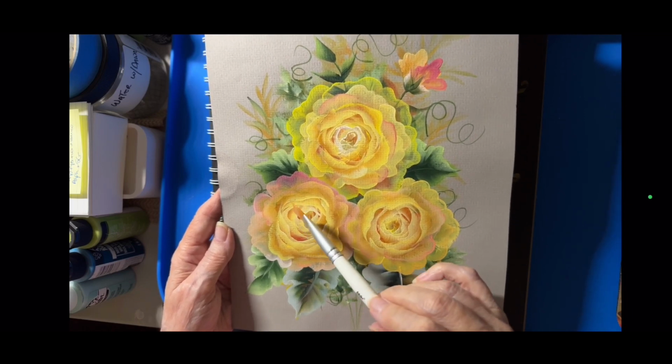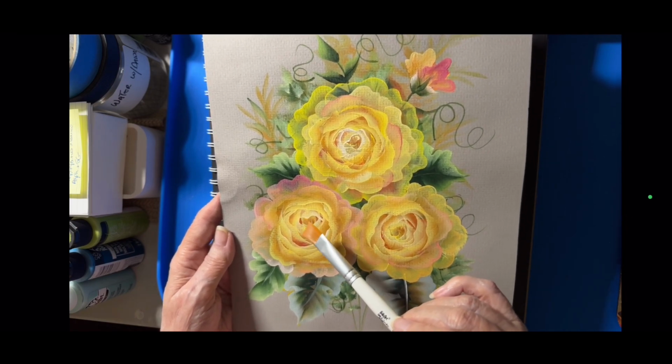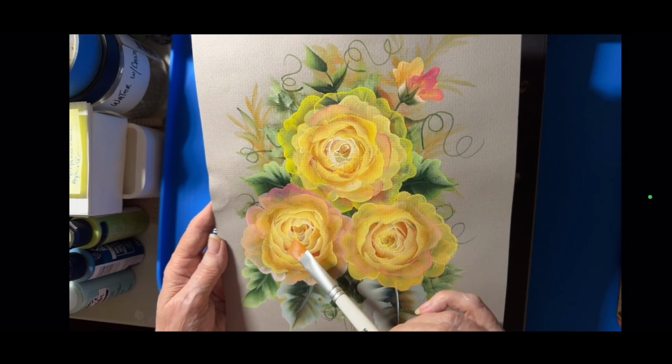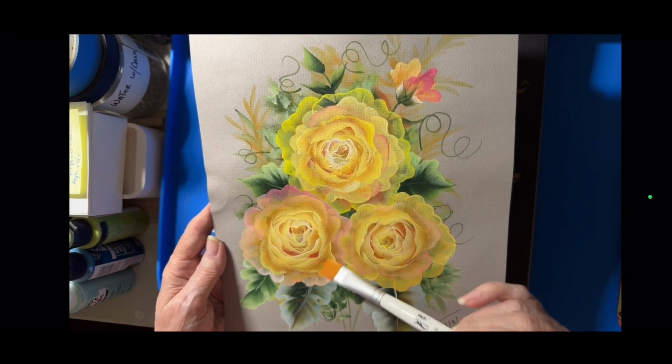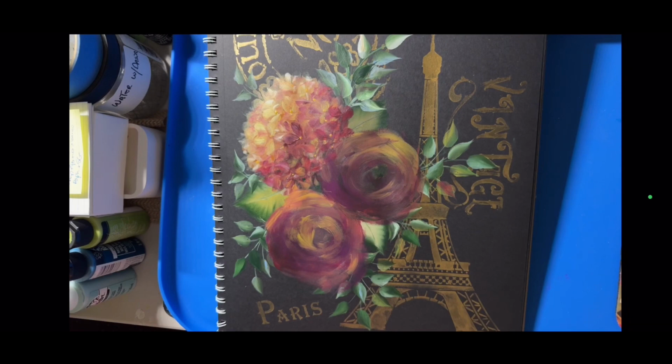But once you get the base on there, you're actually only going to load your brush on the top, and you're going to have floating medium on the bottom. And I'm going to use the colors of what I already have as my base color, and then I will just float along other colors and intermingle them as I come in. So they will be done similar to this one right here, but I have to get a really good base coat in, and I need to let this dry. So I'm going to let this dry overnight, so that I'm sure that it's totally dry all the way through, because if it isn't, it'll start picking up the paint, and I don't want that to happen.